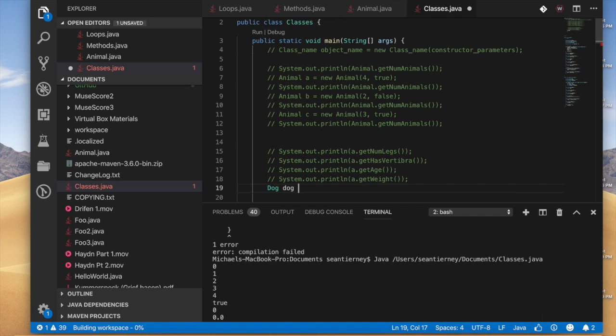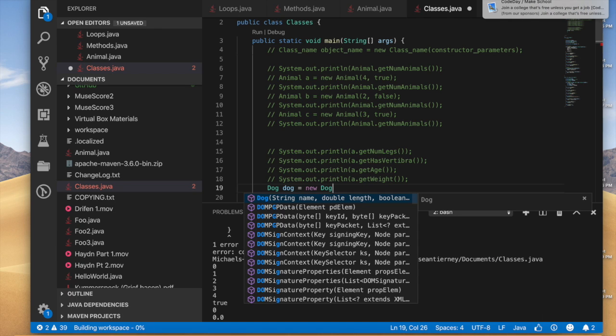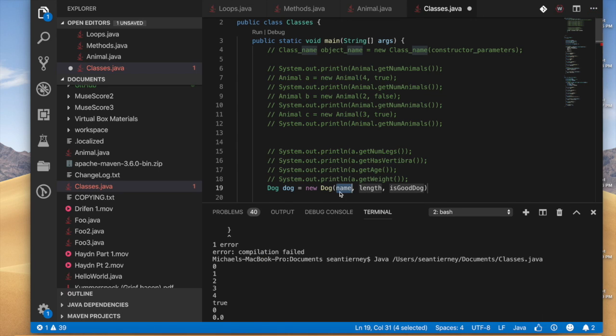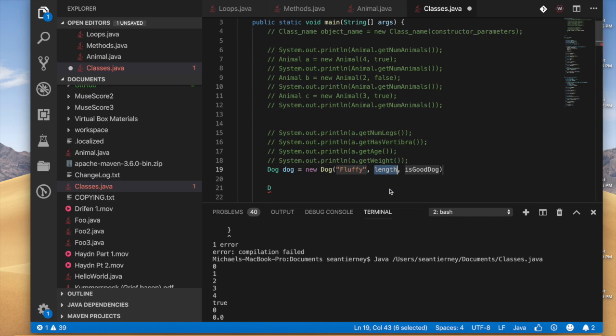We can enter to now input these parameters. So as the name, we can call it Fluffy. As its length, let's call it, it's a little one, so we can call it 10 inches. And is good dog, we'll start it out as true.